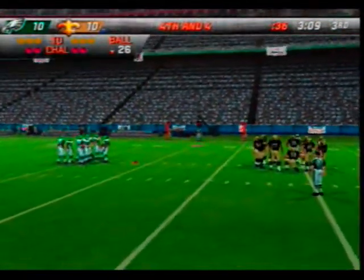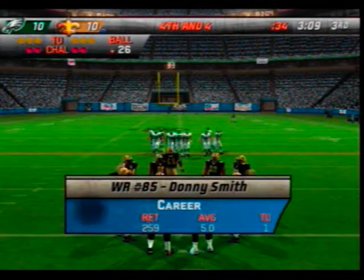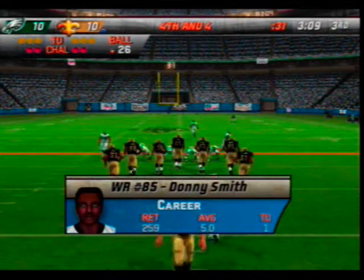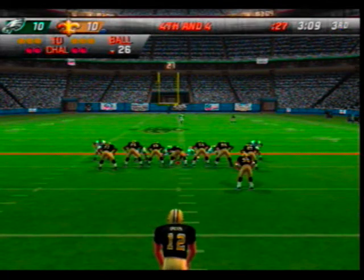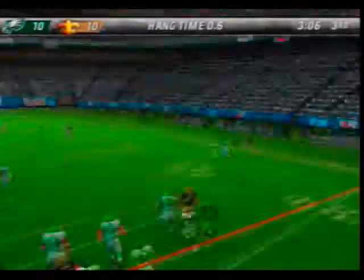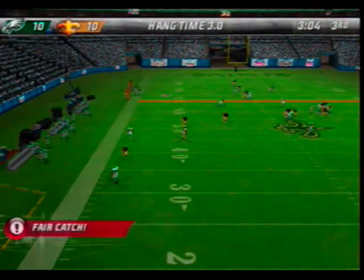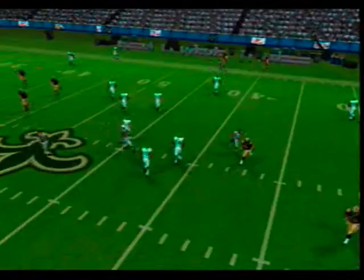The quarterback has to know who his outlet guy is and get the ball to him when he feels that pressure coming. Smith gets set for the return as we take a look at his numbers. Now here's the punt unit as the defense forces a three and out. He signals for the fair catch. Fair catch made at the 32-yard line.